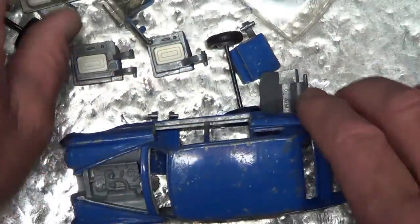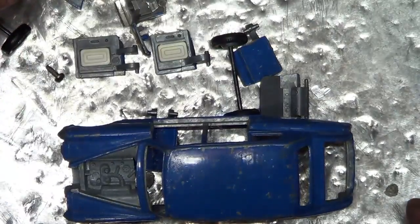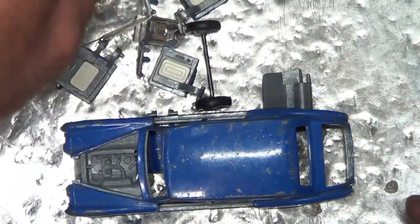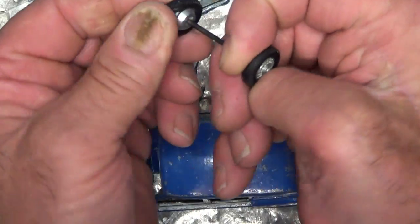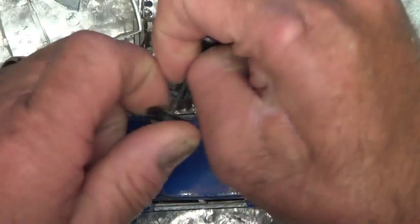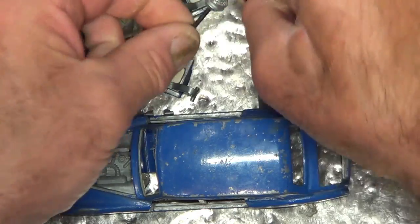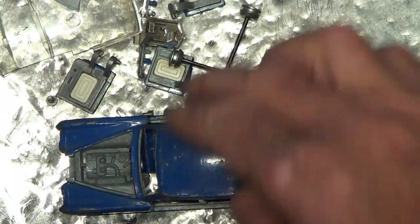So, okay, this has got to go in my ultrasonic cleaner. That's for these door cards. Put those in as well. These wheels, I've just got to take these tires off. The axles are the same length, and these wheels are pretty clean, so there's not a lot to do there.